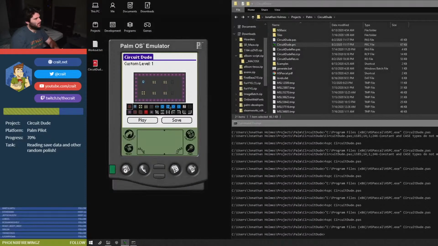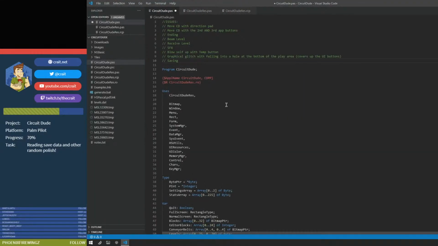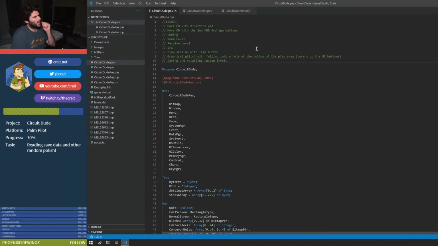Saving. Saving and recalling custom levels. I know this seems like a lot, but a lot of this will get through real quick.